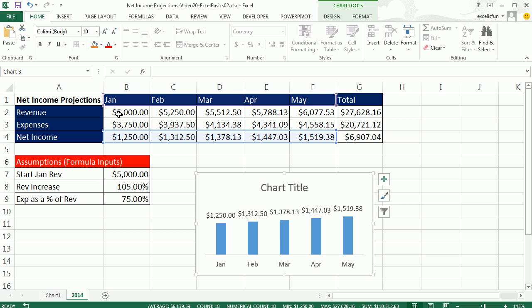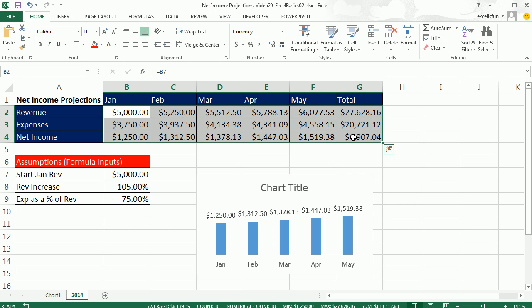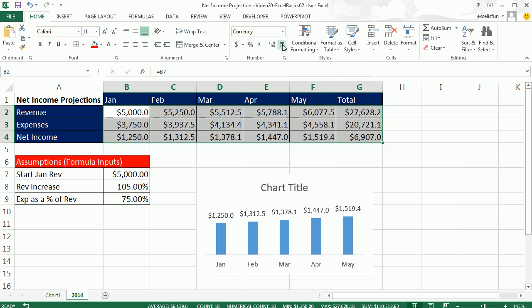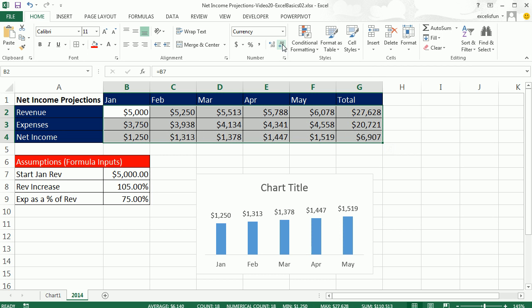Up here in the table, if we add any number formatting to this table, that'll be reflected down here in the chart. So home ribbon, number group, and I'm simply going to decrease the decimals. For these projections, we don't need it to the penny anyway. That's looking perfect. Remember, that's a number formatting. It just changes what we see on the surface. So we have labels on the top of our columns.